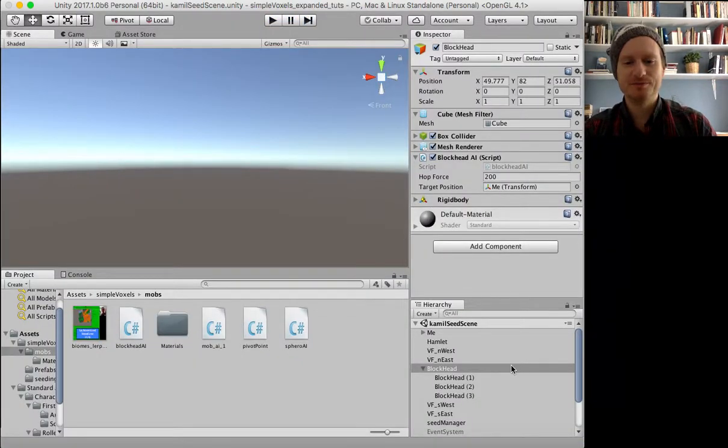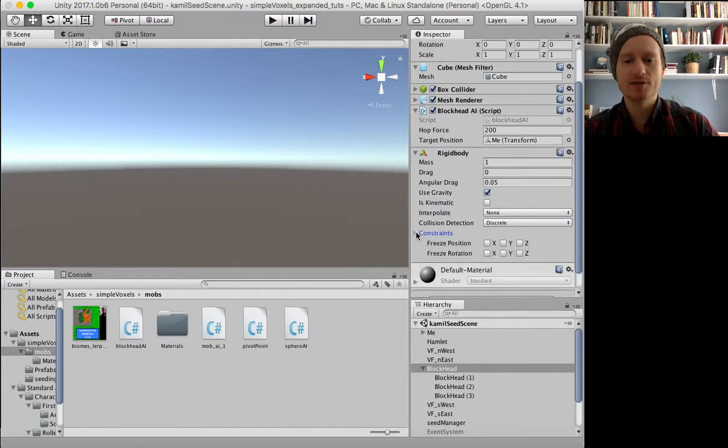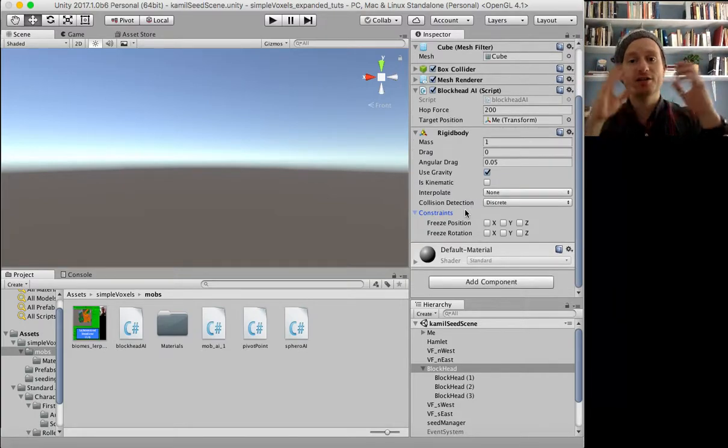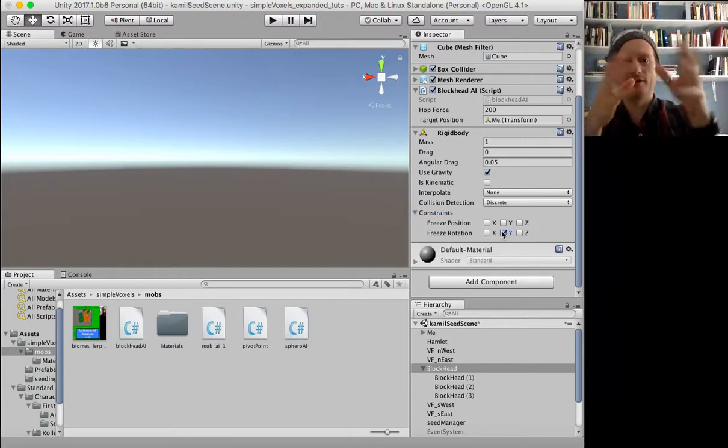So what you can do is find his rigid body, and then down at the bottom are some constraints. Constraints just mean stop something happening. So I can freeze the rotation on, I don't want to stop it in the Y direction because that's looking around like that, but I could stop it in the other directions.